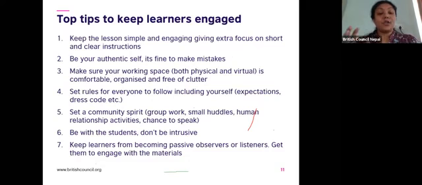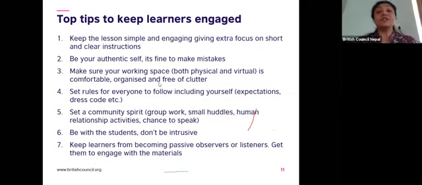Okay. You should keep your lessons simple. Like Sir just said, don't give them so much. Give them a little more than what they can do, but keep it simple and keep it engaging. Okay, give extra focus to short and clear instructions. If you end up talking in a 40-minute online class more than you should, you've already lost your learners. Okay, and always remember, when you're talking about young learners in particular, it's just about an attention span of about 3 to 5 minutes. That's it. You have to give them an activity to do in order to engage them. Okay.